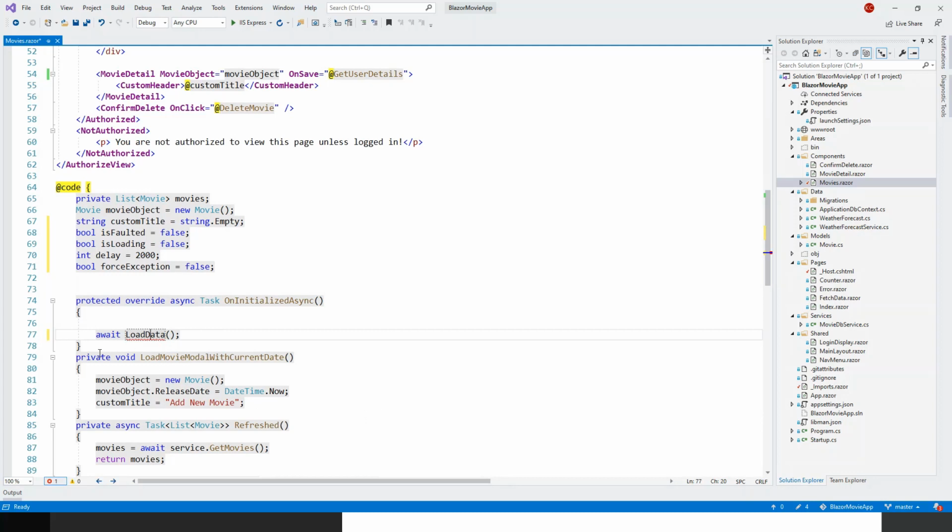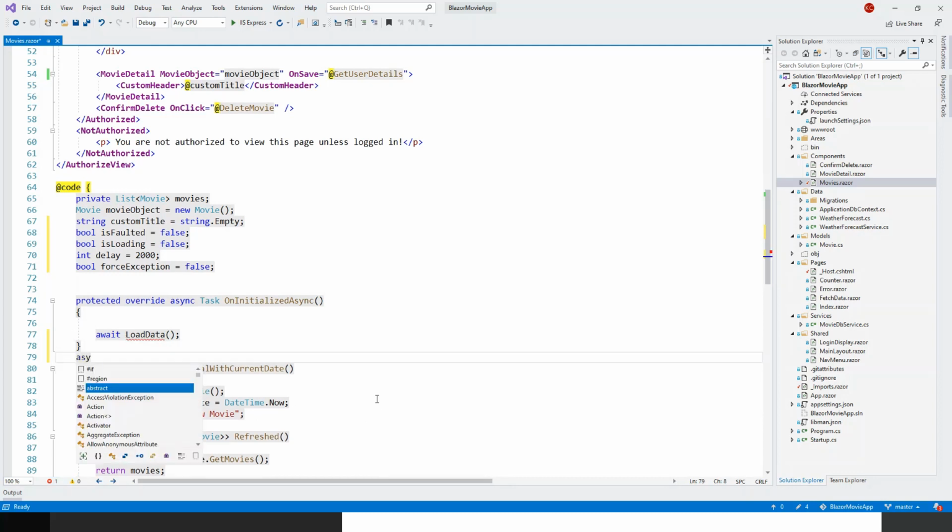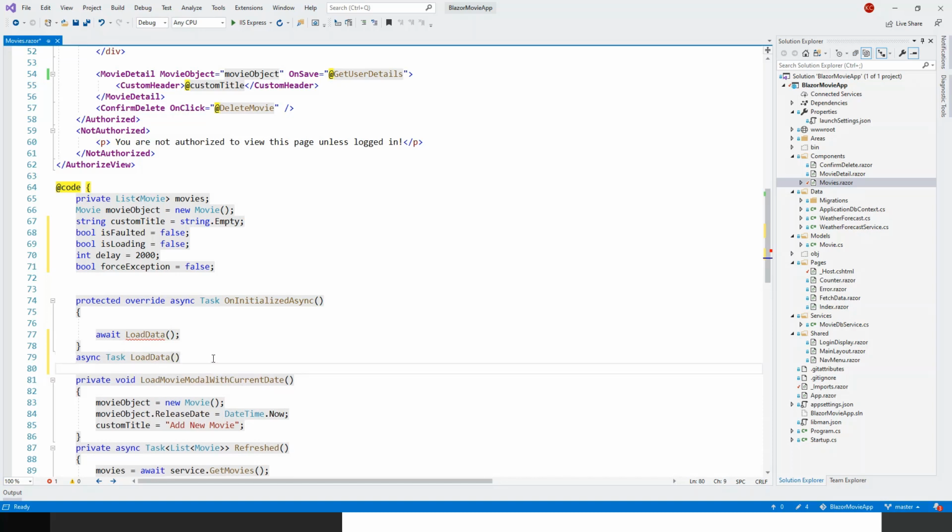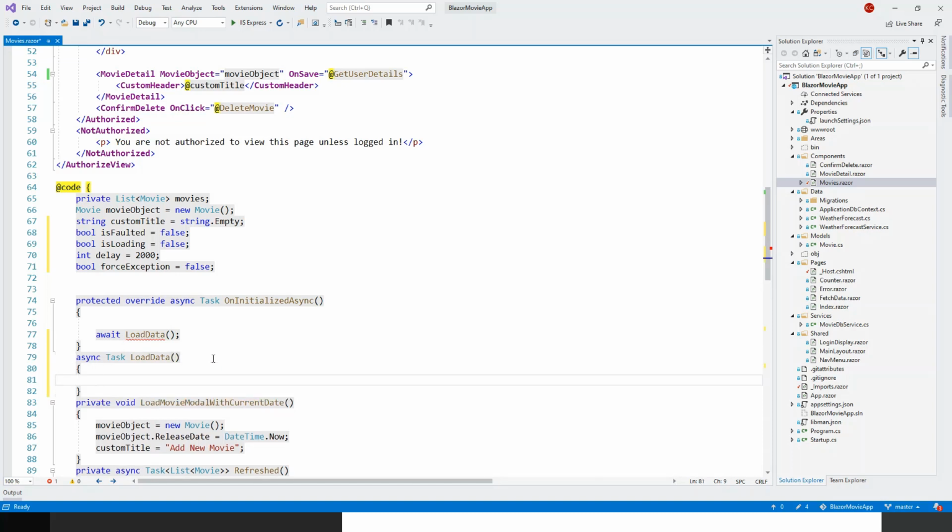So I'll now write this load data. This is an async method, async returns a task, and then load data. And within this load data, I will call another method, try loading data.